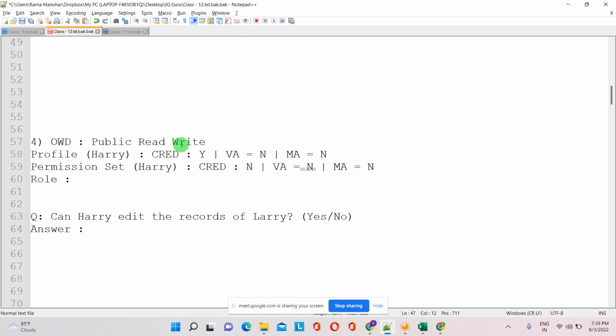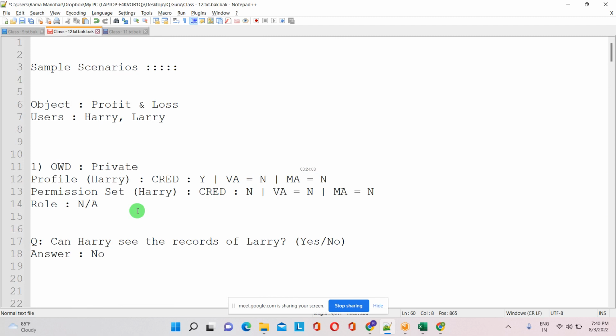And if it is public read write, what will happen? Is role still required here? Still no, because permission set is not available. Can Harry edit the records of Larry?